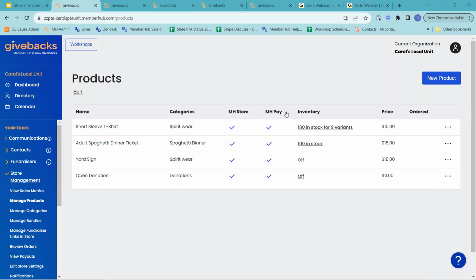Now, what's nice about having this separate column is you can decide which products you want visible in your app to sell in person, independent of what products are live in your store. You may be doing an event where you don't want to have, say, 20 products viewable in the app because maybe your event is very specific. So in the app, you can turn off certain products and just view the ones that you need to sell that night.